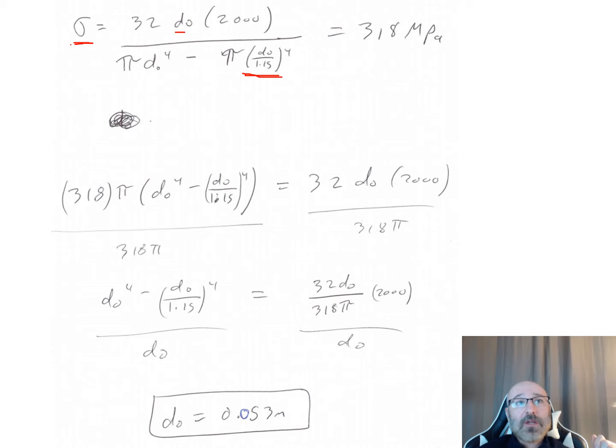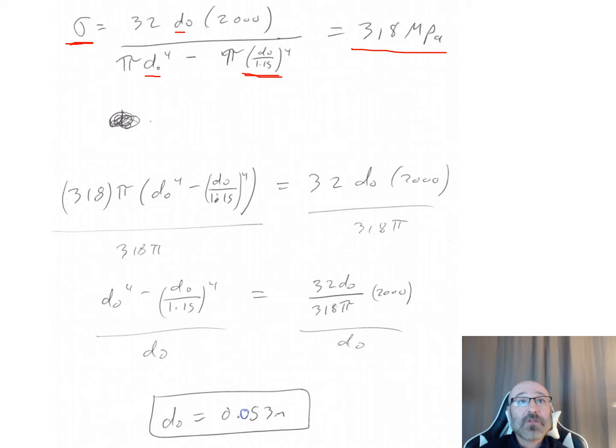So our other unknown I want to deal with next is our sigma. Well, if we go back to our problem statement, the stress on both the solid shaft and the hollow tube were going to be the same. So they're both equal to that value we found for the first part of our problem. We solved for our sigma for our solid shaft, which is 318 megapascals. So now we have one equation, one unknown. Our only unknown is our DO. So the next step is to go through and solve this for our DO.